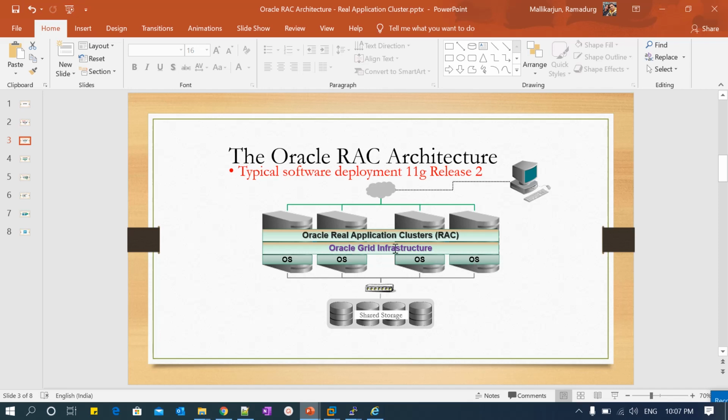Grid infrastructure is software, again binaries, installed on all the nodes. You can install the grid binaries on nodes 1, 2, 3, 4, but the grid infrastructure is shared across all the nodes. Grid infrastructure is a software you have to install on all the nodes independently.